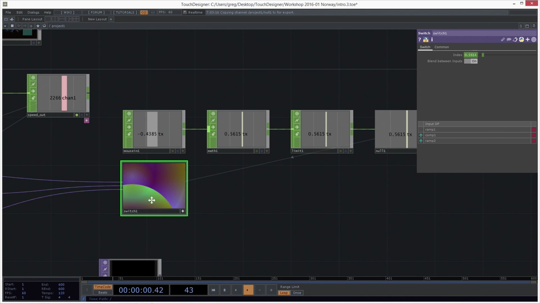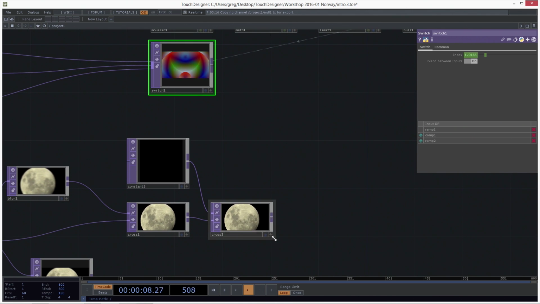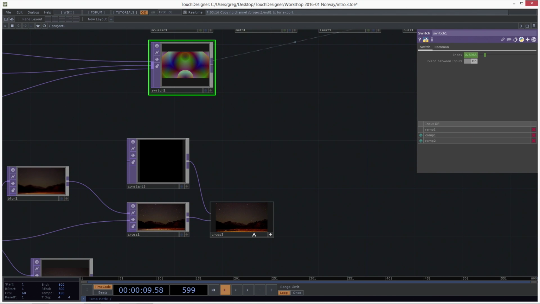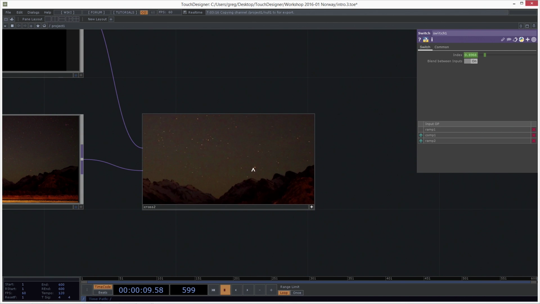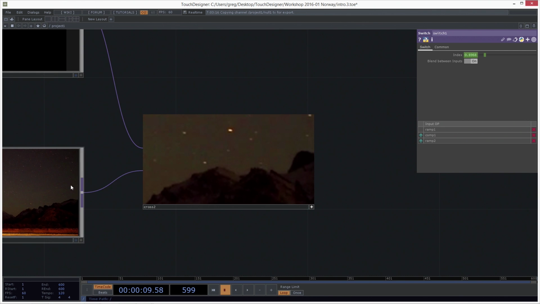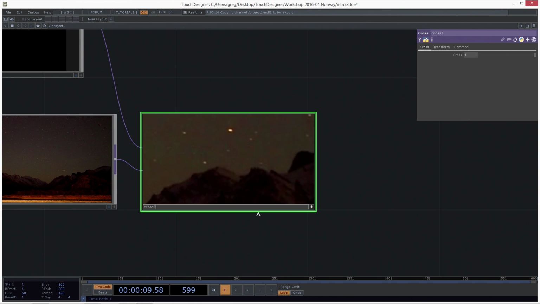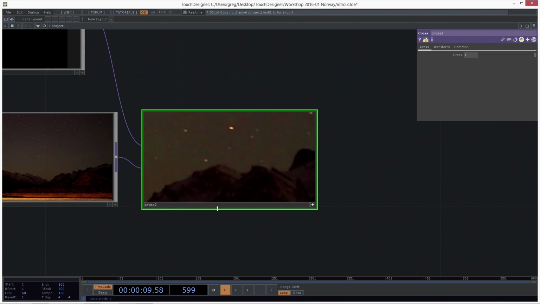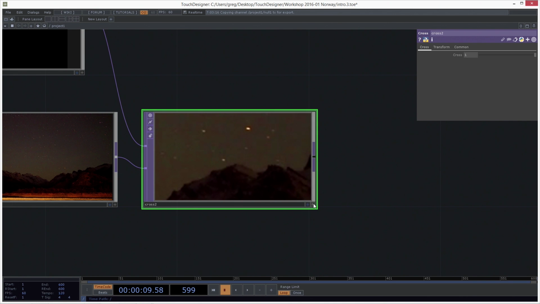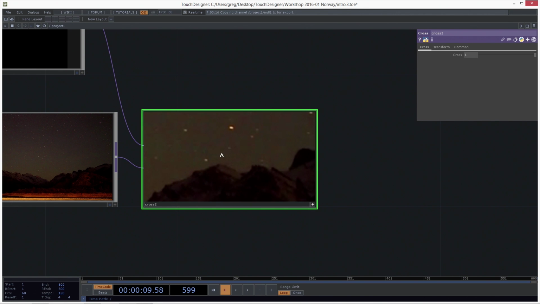I can interact with it, and I can zoom in. I can inspect it. Doesn't make much sense to inspect a ramp, but I can press H to home it. Perhaps it makes more sense to inspect a movie. If I want to go in and inspect this pixel and see what's going on with this image, I can do that. But now again, I can't move the operator. I can move, like this, but I can't move this around. You could drag this name. That'll let you move it, but you have to turn that off, and then you can move it. Now I'll press home to home that.